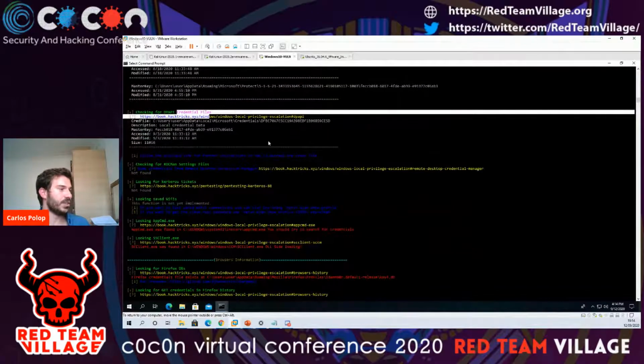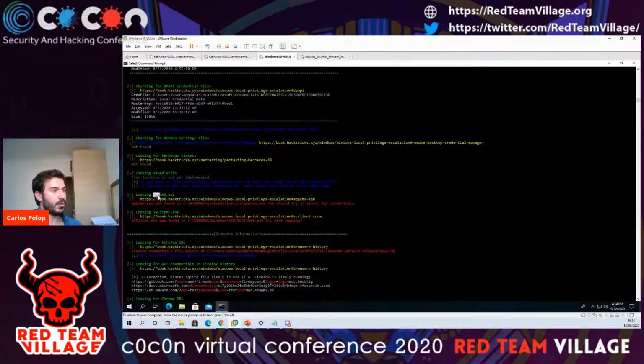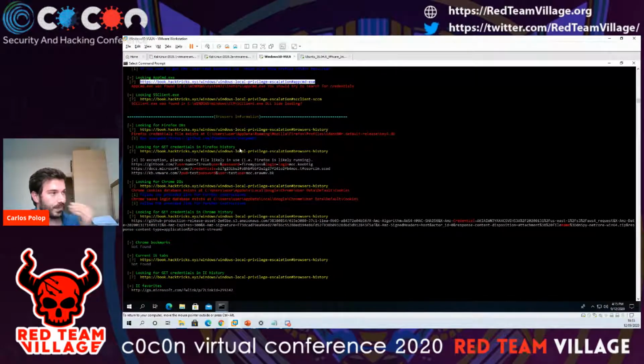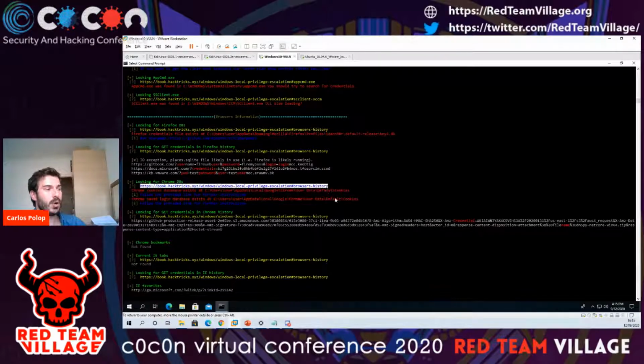Well, at the end, WinPEAS is looking for a lot of different possibilities, binaries or files in Windows that may have credentials. Also, we may be able to abuse this AppCmd to gain credentials. You can just take a look here to find out how. Also, this will also check for Firefox DB, Chrome DB, because you may be able to find credentials in there. Also, follow the links to know how you could, for example, extract the cookies or extract Chrome credentials from the Chrome credentials database, which is a file inside the file system.